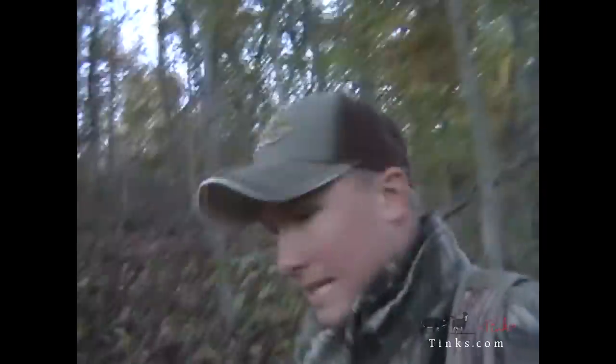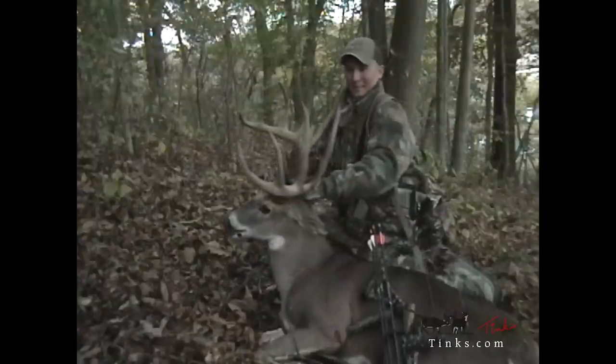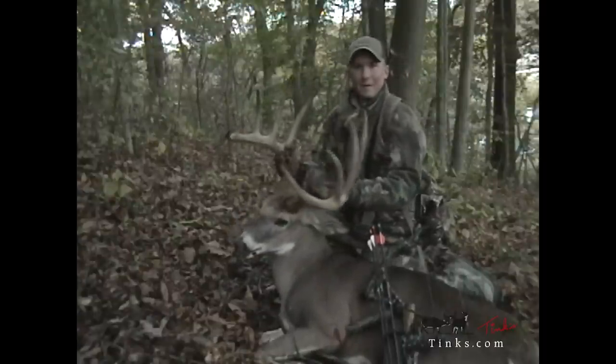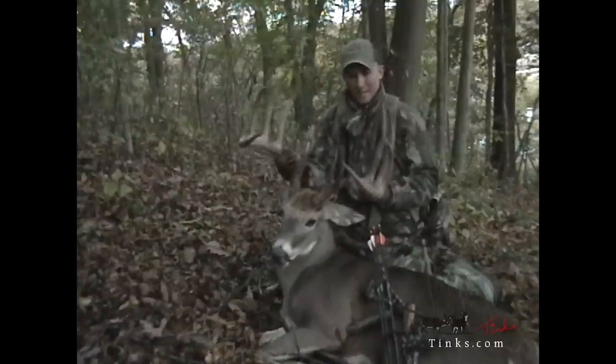Big old scrape, look at that. Licking branch right there. My God, look at this deer. I hope all them bow hunters out there can get him this big, my God. He's got double split brow tines. Look at this. Let's count him up.